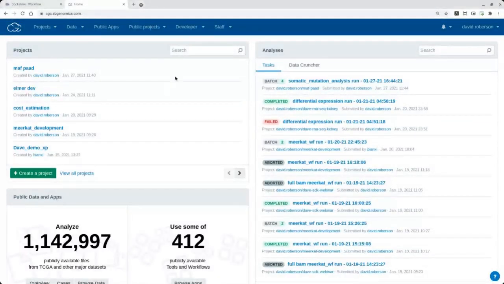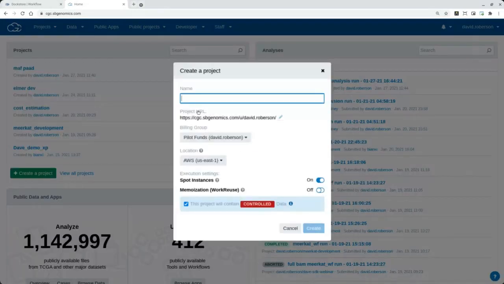So here is the dashboard. I've already logged into the CGC, and you see I belong to many different projects, but I want to show you how quickly we can do this analysis. So we're going to make a project, and I'm going to call it MAF Demo. And then I'm going to select my billing group.